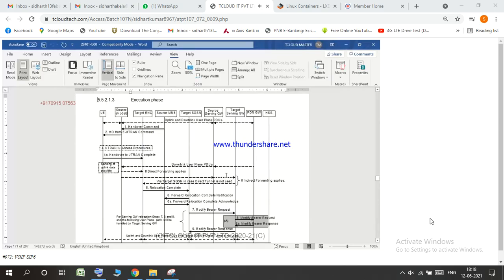From that indirect tunnel, we send it to target node B, the target serving gateway's indirect tunnel. If the serving gateway is changing, in this case, it will be sent to the target serving gateway's indirect tunnel. From there, it will be sent to your target RNC's pending GTPU tunnel, to receive the pending traffic. So this is going to follow the full indirect path to send the pending traffic to the target RNC.